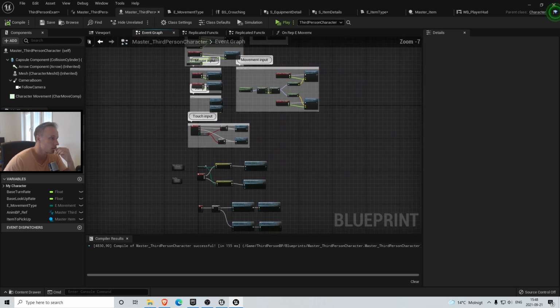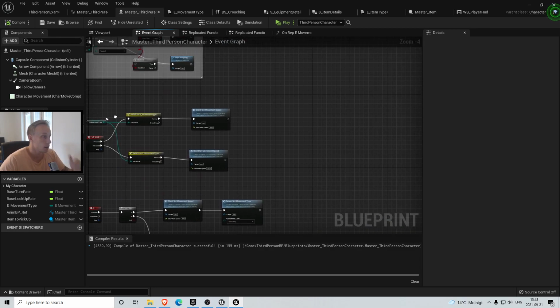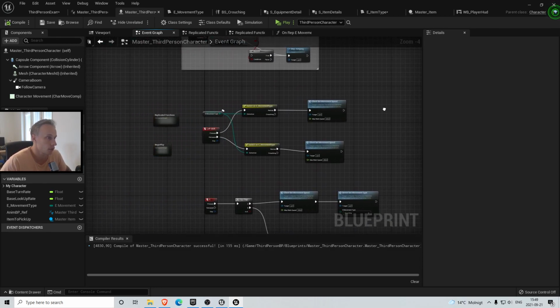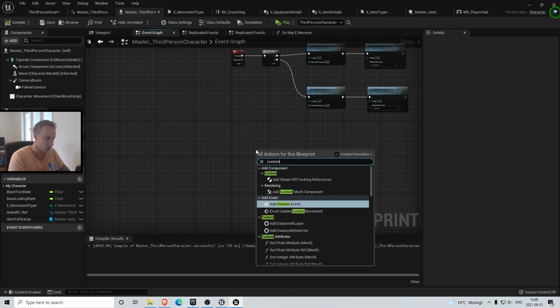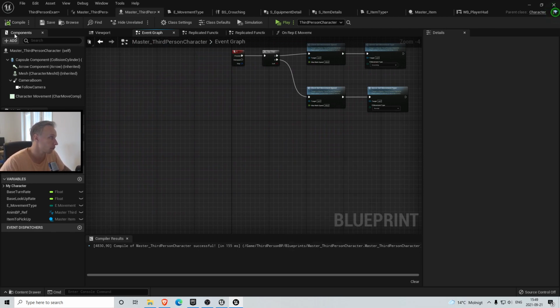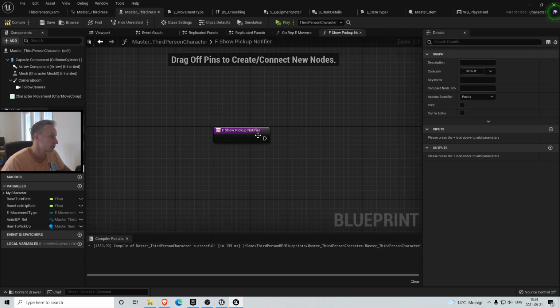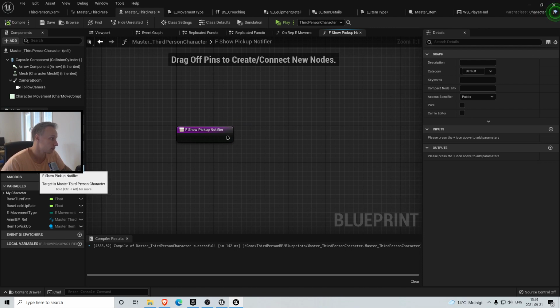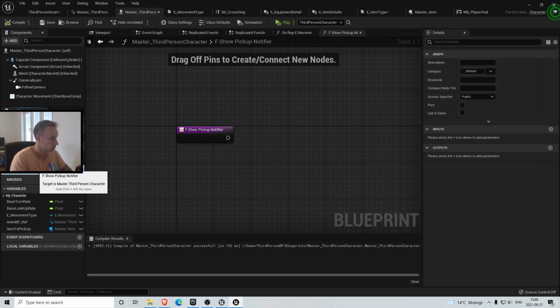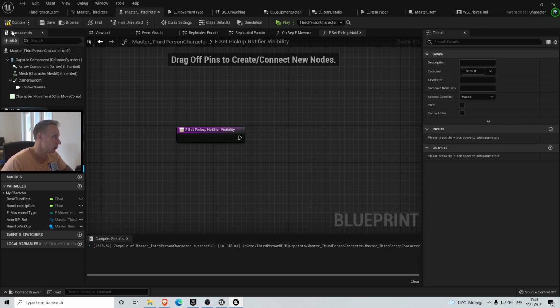Because it's not a replicated function. There's a reason we want to do an event for this custom event. Actually, we could do a function. Function F show pickup notifier. Set pickup notifier visibility. There we go.